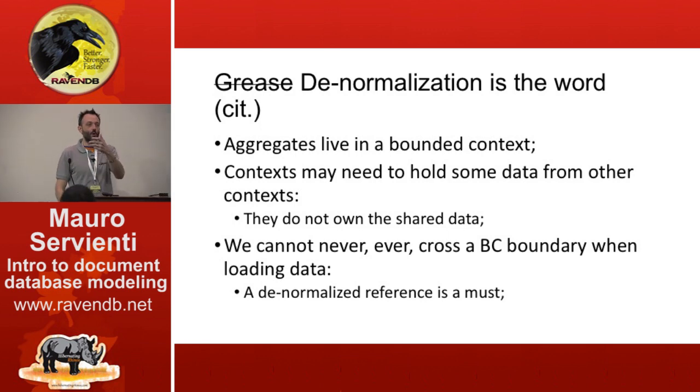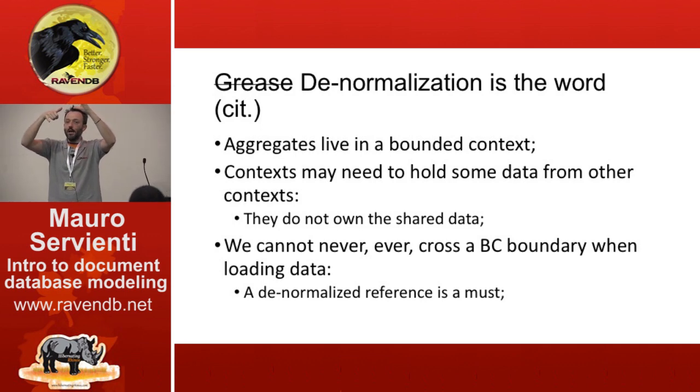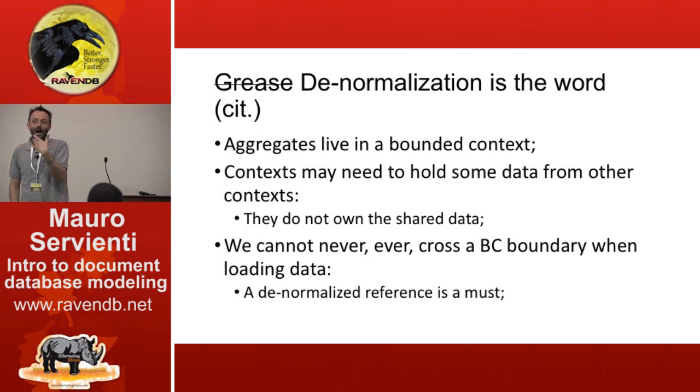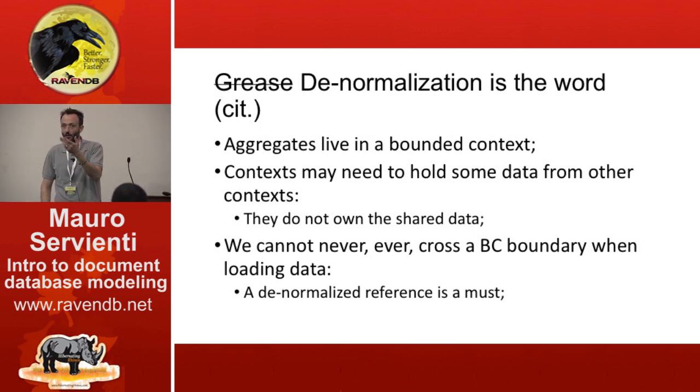Or if you have, Oren used to have a sample speaking about blog comments, you basically can say, okay, a blog post is a document, and comments is an embedded collection. Now you have to deal with concurrency, because we are going to append comments to that main document. If me and Judah go to the same blog post and say, okay, add a comment, in this case, since we suppose that there will not be thousands of persons doing the same things all together on the same blog post, we can say, okay, my update request will fail with a concurrency exception, and I simply retry. So the second time I load the document, I get back the blog post document with comments and with the Judah comments too, and then I'll add mine and save it.